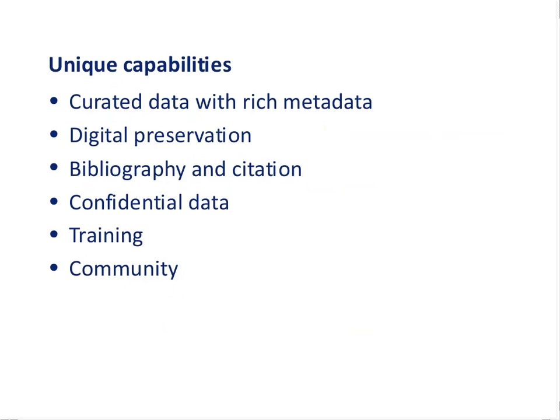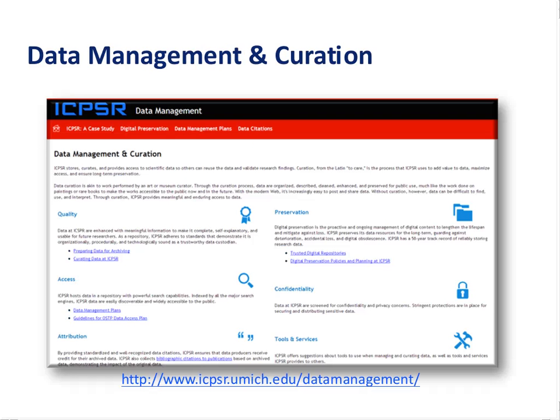So we have some unique capabilities. These aren't just unique to us, but to other repositories, and as I'll mention as I go through the resources we have, these are things that anyone can do with enough time and resources invested. One is curating data with rich metadata, digital preservation, bibliography and citation, confidential data, training, and then a large community that supports this enhancement and preservation of the resources. I'm going to be using the data management curation page on our website, and the URL is there.